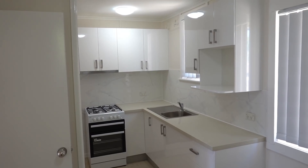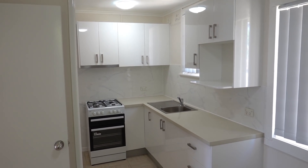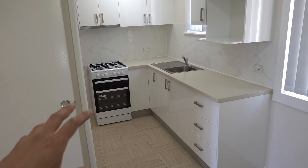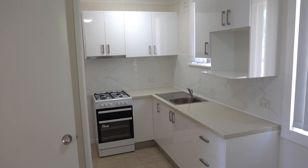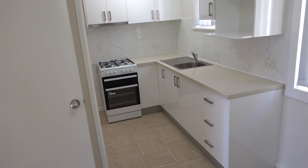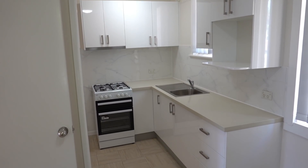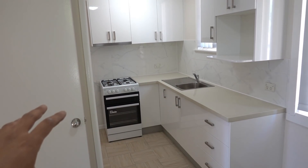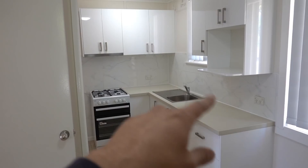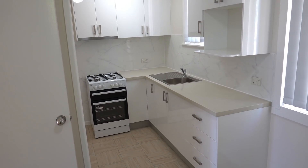And once everything's complete, this is the finished product. We've got a nice new modern kitchen, stone bench tops with polyurethane doors. Hopefully this one here is going to last the maximum amount of time as possible. I know usually I like to do a step-by-step tutorial, but unfortunately I'm absolutely swamped with work, so I couldn't take my time and record everything in detail. But hopefully you've gained the basic concepts and principles involved when it comes to removing your old kitchen and replacing it with a new one. It's pretty simple, pretty basic. Everything is exactly the same regardless of the layout. We save the most amount of money by keeping our plumbing in the same position and our electricals in the same position. We cut our stone ourselves, which is very easy to do — just use a wet diamond saw blade and it'll cut through like butter.